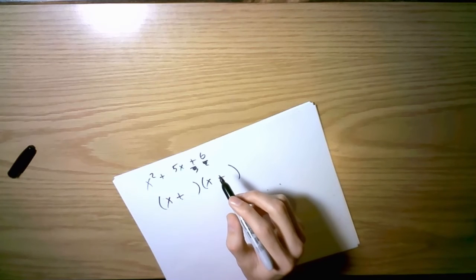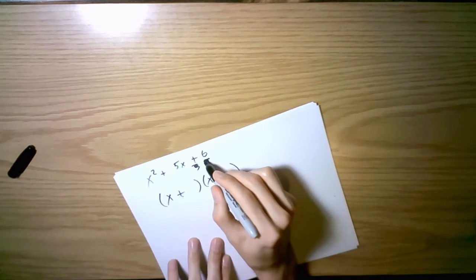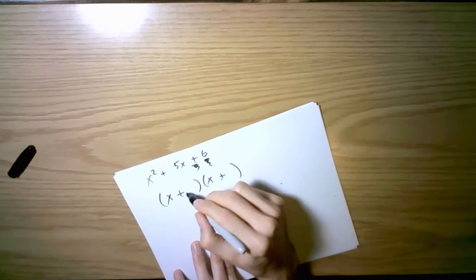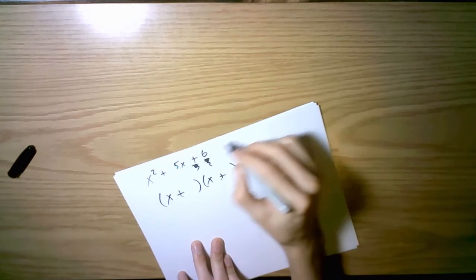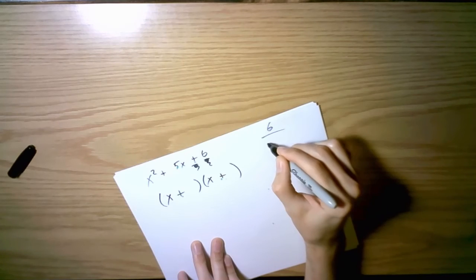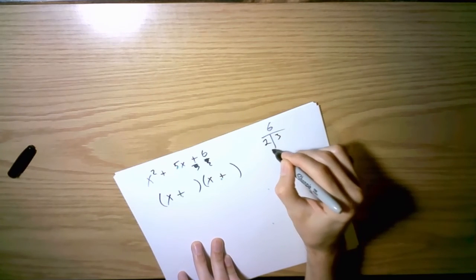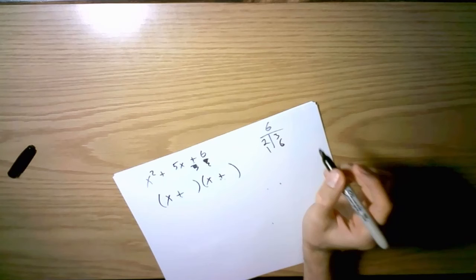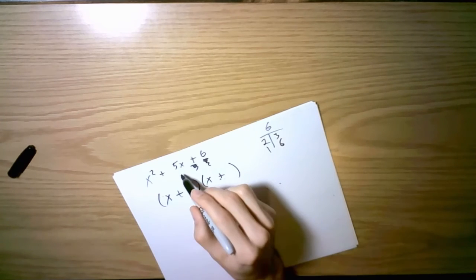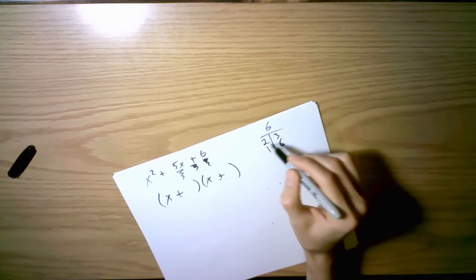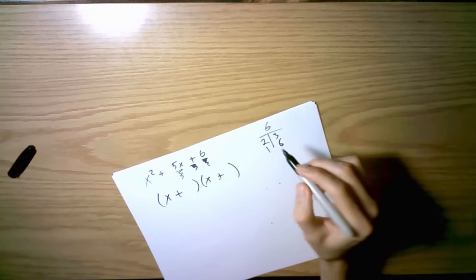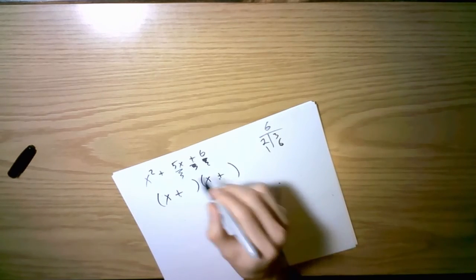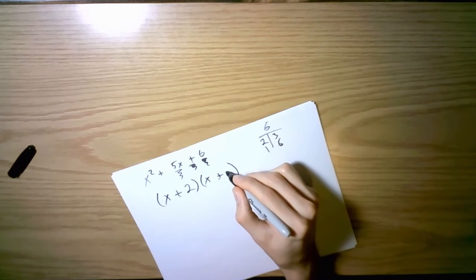Keep that in mind, it's very important. And then you look at this number next. This is going to be these two numbers multiplied, whatever you put there. So how can you factor this out? You can do 2 and 3, or 1 and 6. Both of those work. How do we know which one to use? You look at the middle number. Whatever these two numbers are, they have to add up to equal this. 2 plus 3 equals 5, 1 plus 6 equals 7, so we're going to use 2 and 3. So the factored version is x plus 2 times x plus 3.